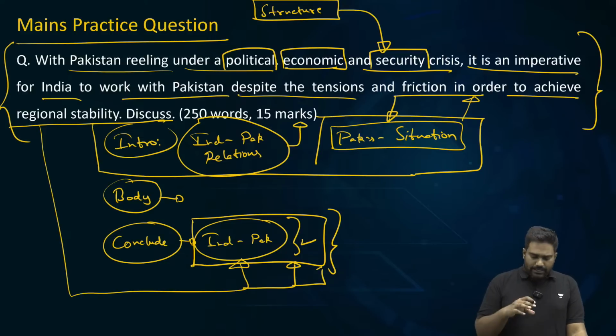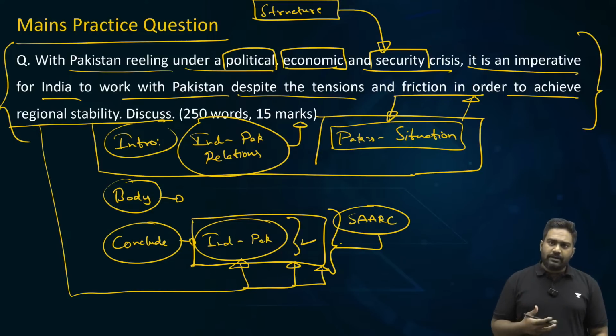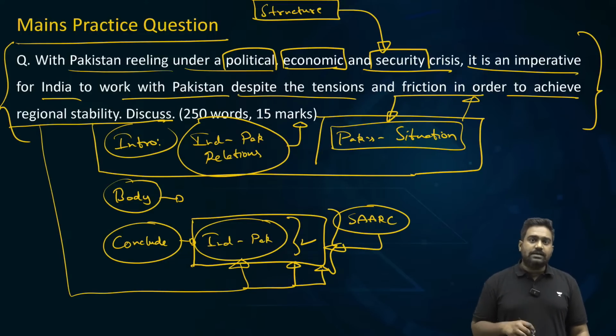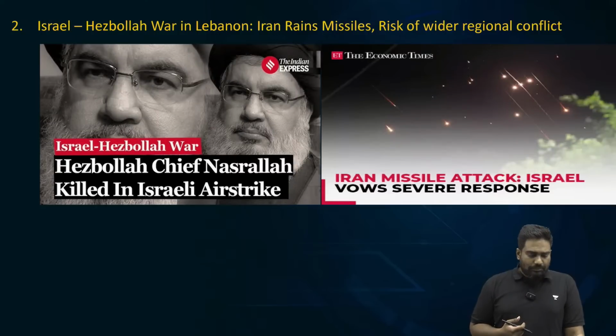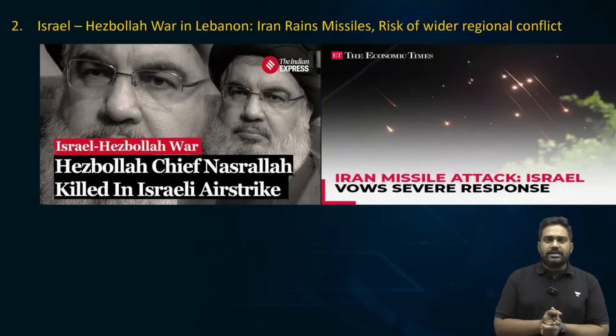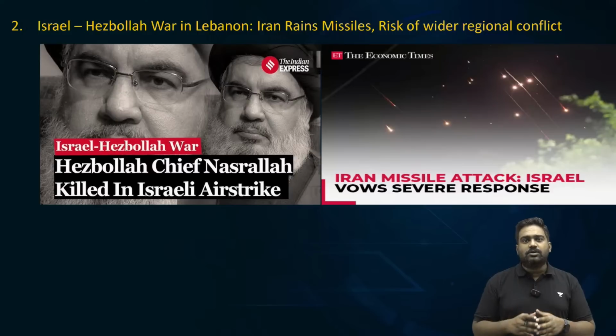Point out that India-Pak relations are crucial for stability for the two countries as well as for regional stability. So you can suggest that we should bring focus back on the SAARC grouping, the only grouping where we can work together in the region to ensure that the whole of South Asia becomes more stable and economically integrated. So that would complete your answer. So let's see how many of you can try to write an answer to this question, and if you're writing an answer, do post that in the comment section.